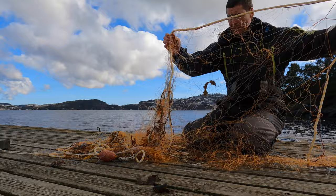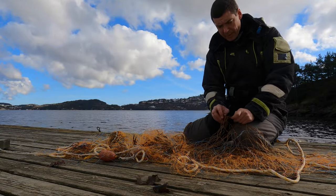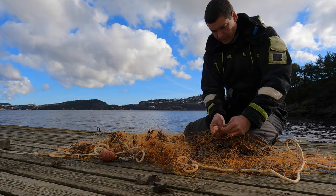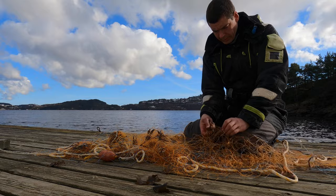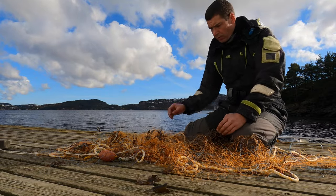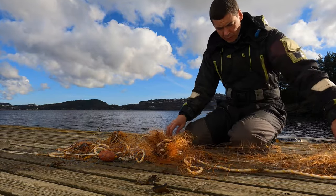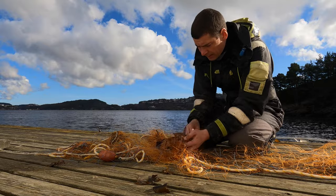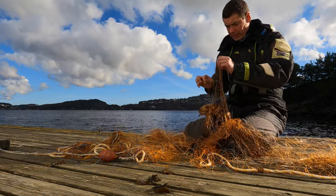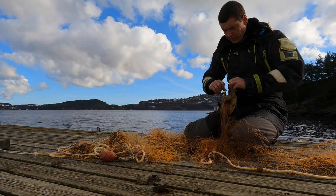So one of the reasons I noticed, well, there was obviously a lot of crab there to begin with, but there was one place that had gotten tangled, probably fairly quick after I set the net, and then all the crab came for the free feast. One explanation why this happened.